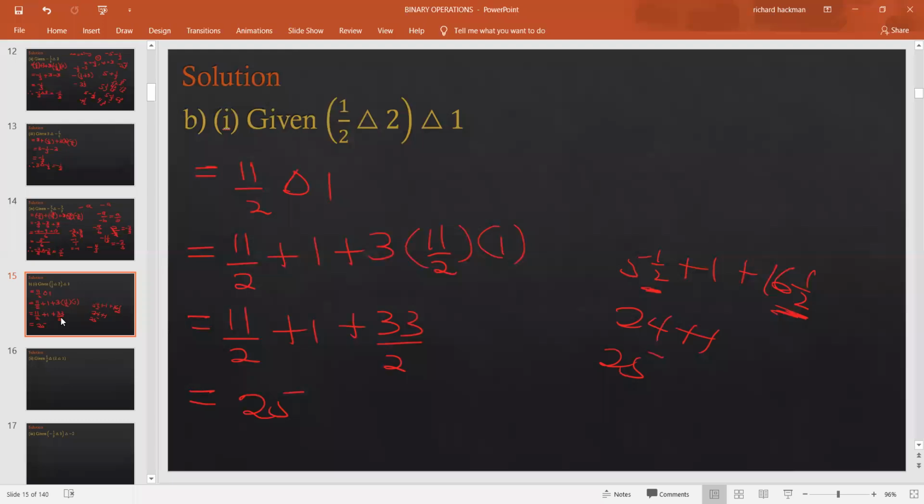Otherwise, you know what to do. Take the LCM, then move on. Which one is 23? Mr. Hackman, please. Yeah, 23. Let me come again. 5 plus, this is 6, plus 16. So that will give us 22. Then it will be half plus half, which is 1. So it will be 23. You are right. Very good. So 23. Is that clear?